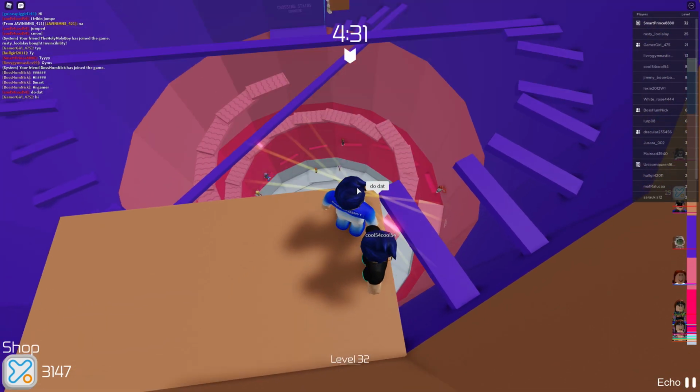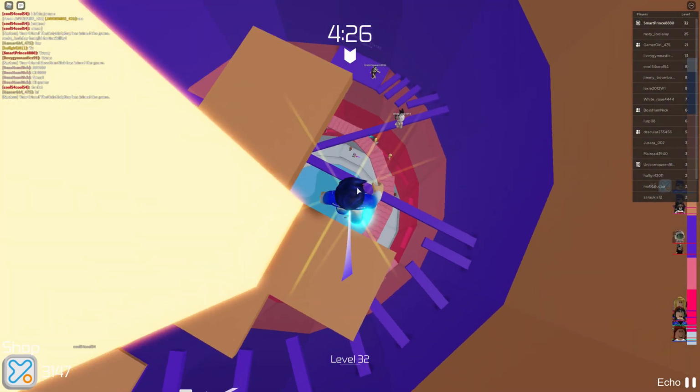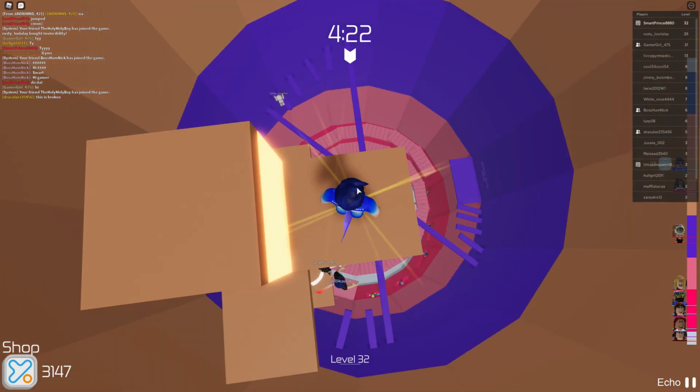Alright, so we are back here, so let's try jumping onto here. Okay, perfect. And you want to just stick to the edges as much as possible, using your mouse rather than anything else.